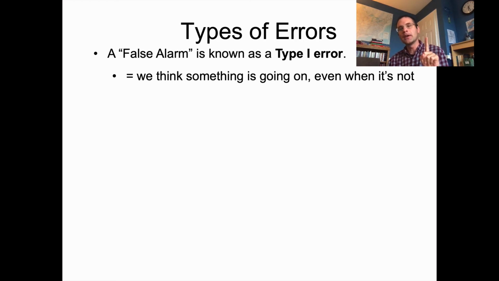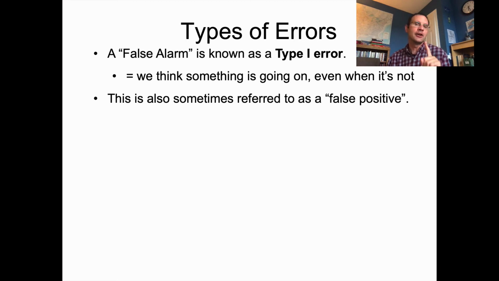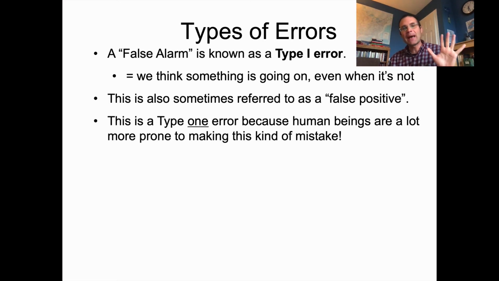And the reason why that's type 1 is because we tend to make that error more often as human beings. As human beings, we are generalization machines. We're really good at finding patterns out in the world. When we look at the clouds, we often see faces or the shapes of animals or whatever, even though there's not really any reason to think that those patterns were put there in any intentional way or that they actually represent a bird or a human face or whatever, right? We tend to see patterns. We make that mistake a lot more often than the other type of mistake. And because we make that mistake more often, it's the type 1 error. It's the primary kind of error we make in this decision making process.